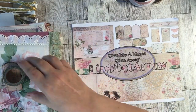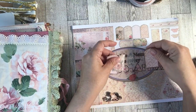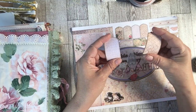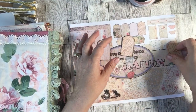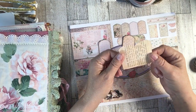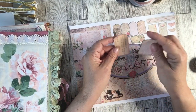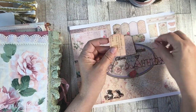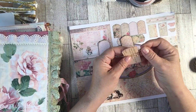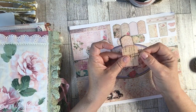And then I wanted to use some of the things from the LineDotArrow kit. I'm going to use these mini tags, and we're going to make a hidden paper clip. What I did was I just took a piece of a book page and folded it in half, and then I cut this to fit on the inside of that. And then I'm using these little tiny rose gold colored paper clips. I'm going to put that on the side that is folded.